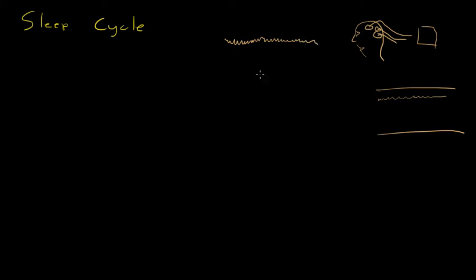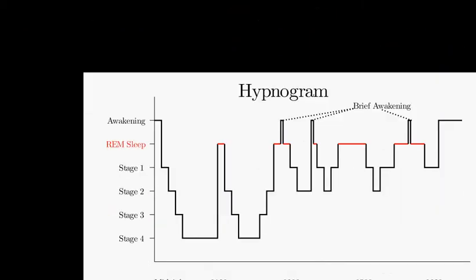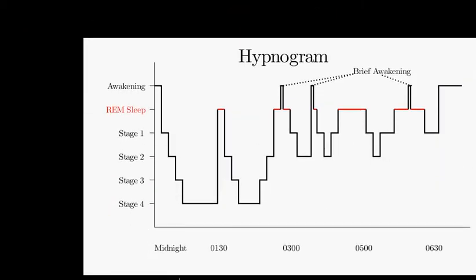And then when they're in the deepest part of sleep, we noticed that it just sort of has big, wavy, lazy cycles. That's not a great picture. I don't really know how to draw it. But just sort of waves. They're called delta waves. And so through this, we noticed an overarching pattern, which I will show you here. This is a hypnogram, and it just means a picture of the person's mind while they're sleeping, roughly.